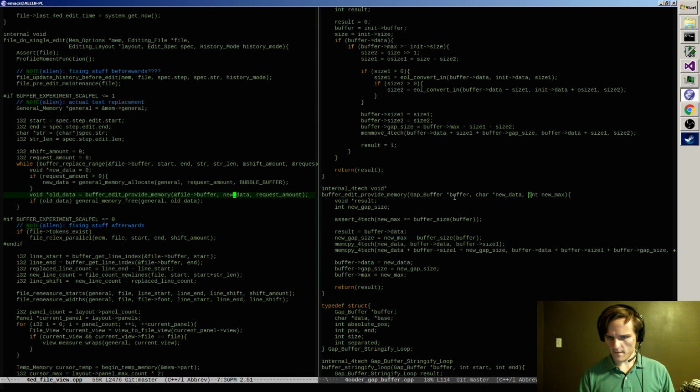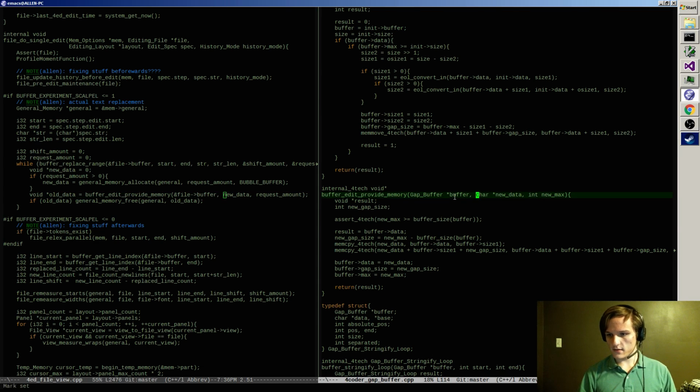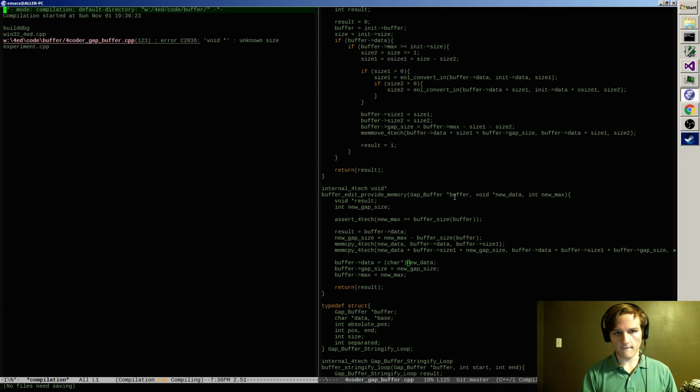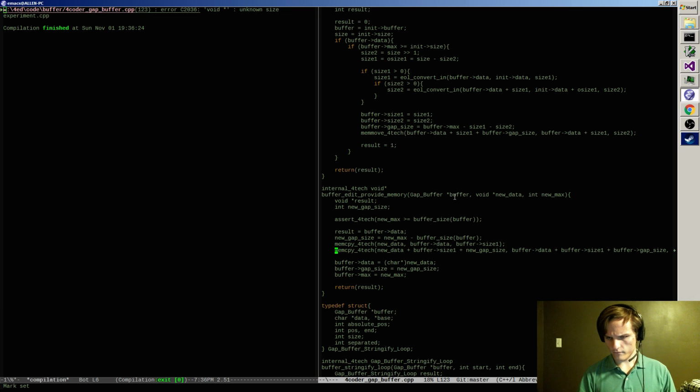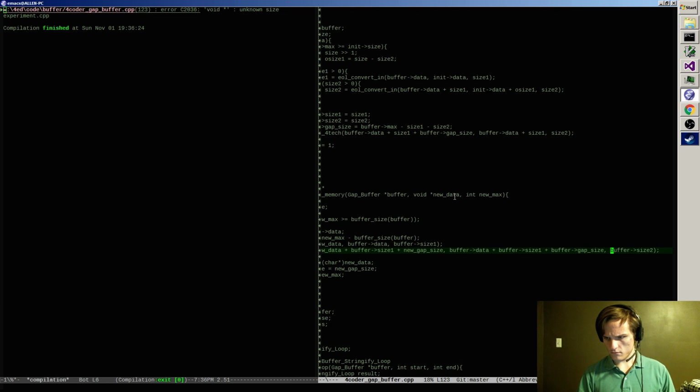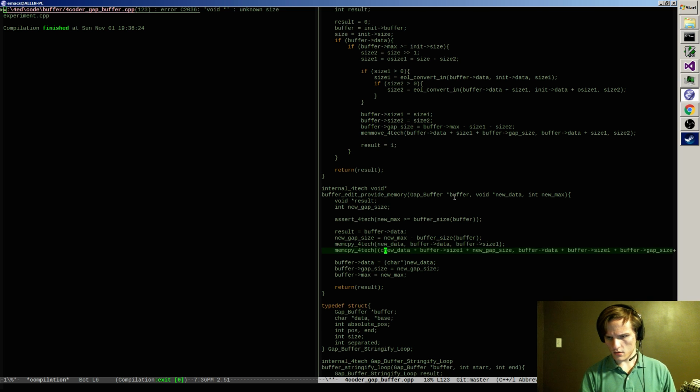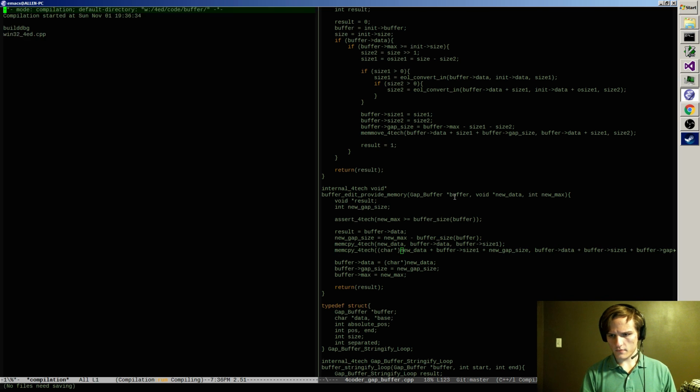So here's the buffer, here's the new data, here's the new edit provide memory. What's wrong with that? Oh, it doesn't take a char star anymore, it takes void star, and it's up to me to cast it around. New data char star.